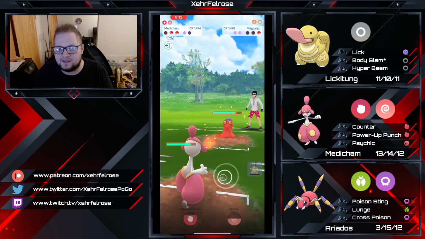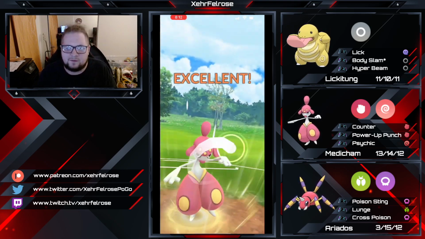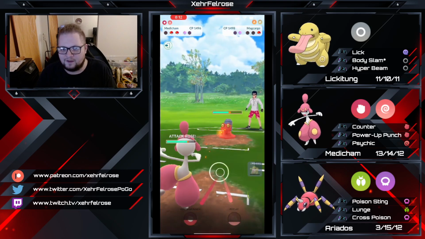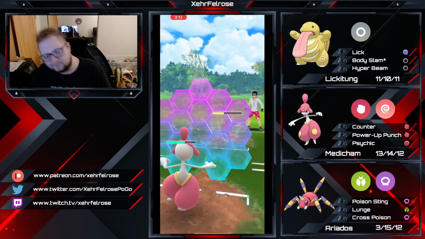But Medicham comes in to counter against the RPS backline of the Magcargo that they just so happen to have in the back. And that's pretty much GG's, because they're running Rock Throw, and there's nothing that they can do with me having a shield at this point. They just kind of lose. So, oh well. Or no, they're running Ember. That's not Rock Throw, that's Ember. Still. Nothing they can do.